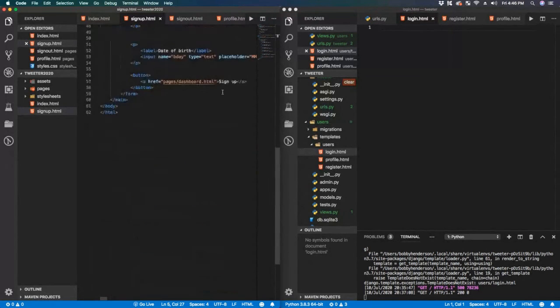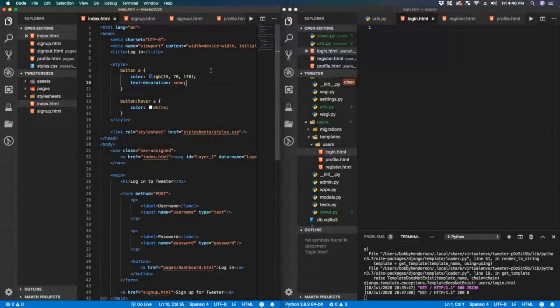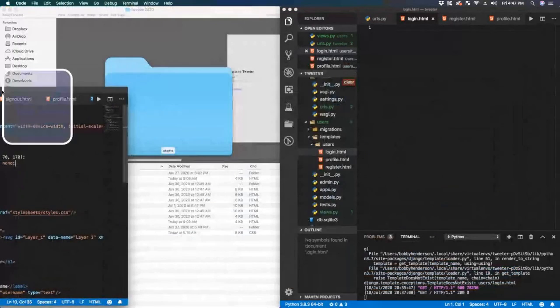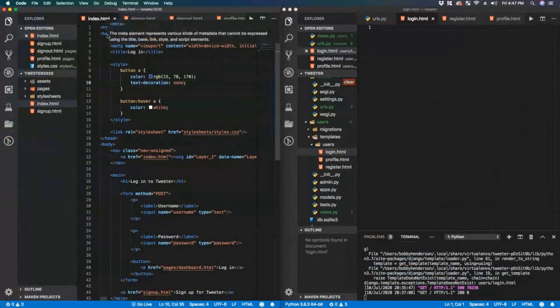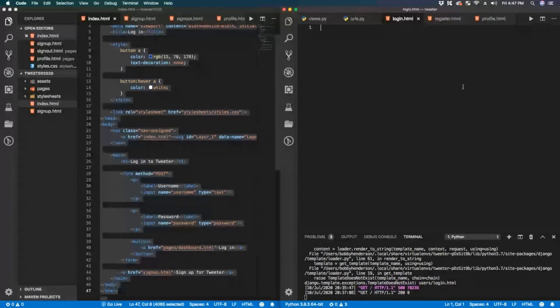Basically what we're going to do at this point is just copy the HTML that we gave you into our project. In the code that we gave you, the login screen is actually the index.html. So I'm just going to copy the whole thing and paste it in our login.html.